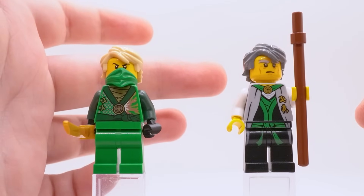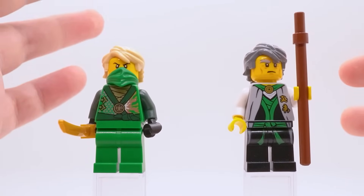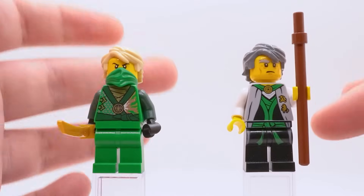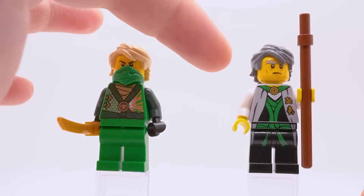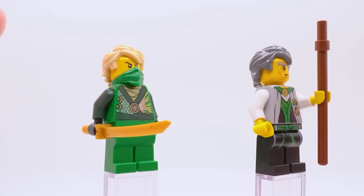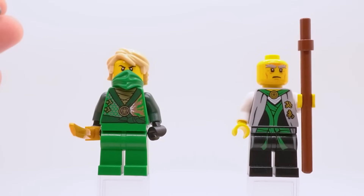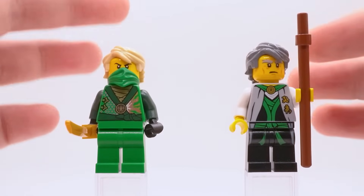Then we have our first ever Sensei Garmadon minifigure, and one of only two of these guys to ever exist. This guy is genuinely awesome — he's got a cool twist on the outfits we've seen Wu wear, because he has to look like a Sensei while also being distinctly his own. I really like the black robes with the green trim on top. The black calls back to his past as Lord Garmadon, and the green obviously references the fact that he's Lloyd's father. The lighter gray and white robes on top help to show that, yeah, this is a good guy now — and it all comes together to look very elegant. I especially love how the robe drapes over the torso into the legs. He uses the same hairpiece Lloyd does, though in dark bluish gray — another great recolor. His face print is actually really detailed — I like all the wrinkles and the little eyebrows. And just like Lloyd, there is no alternate face here. This guy's really great — I do think I slightly prefer his 2015 version, but this came first, and he is exclusive to the set, so he's definitely one of the draws here.